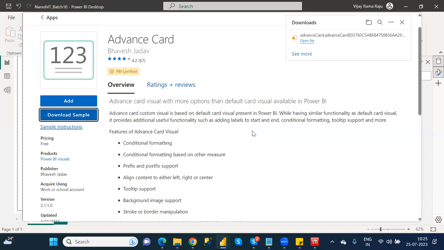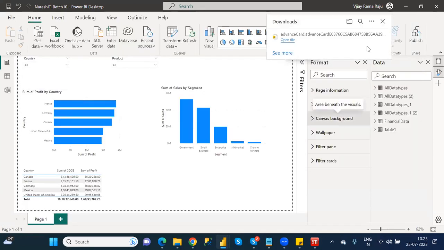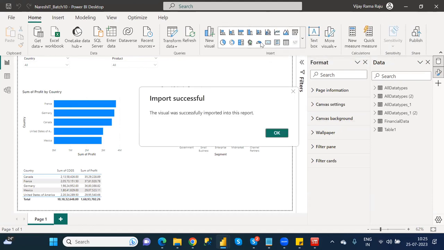So if you want this custom visual, what you need to do? If I like this particular custom visual, the same thing I need to implement, after seeing that particular file, how this visual is implemented in it. By seeing that, I want to show the same visual in my report also. Then what you have to do? Click on add. When you click on add, that particular custom visual will be added here itself.